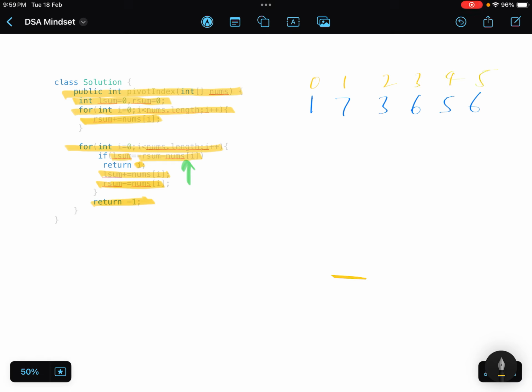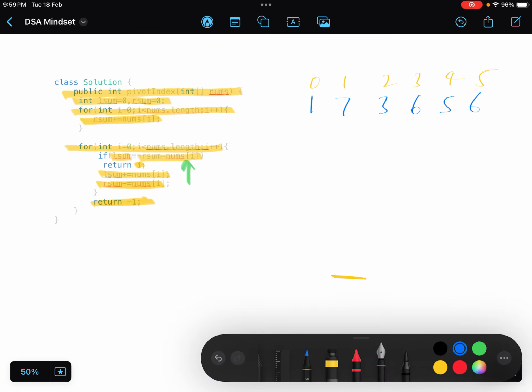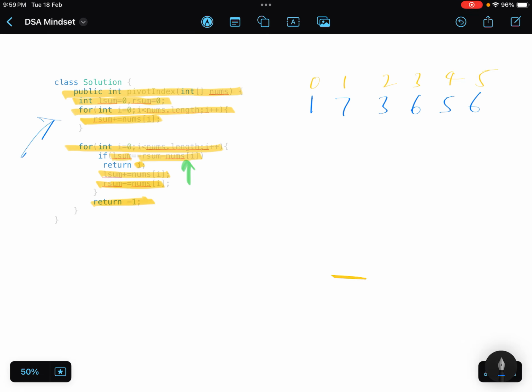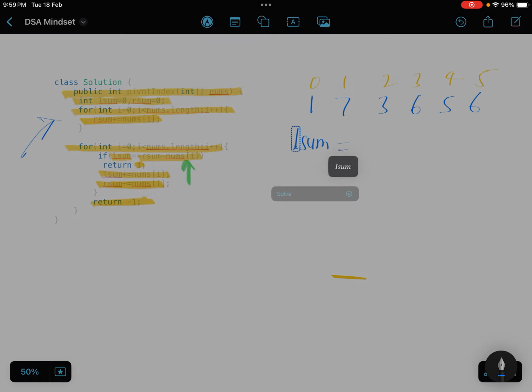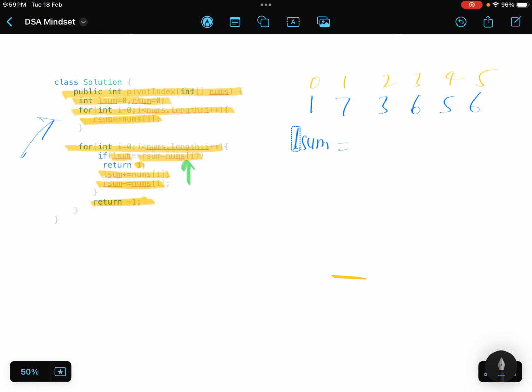What we are doing first is calculating the sum. I'm just talking about this particular portion. So what will be the value? Let's add up all the elements. As of now, the left sum is 0. So we say 0 plus 1 plus 7 plus 3 plus 6 plus 5 plus 6.